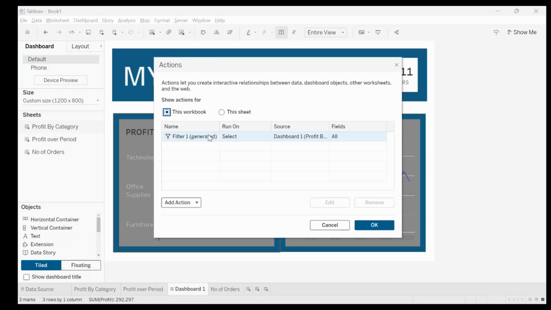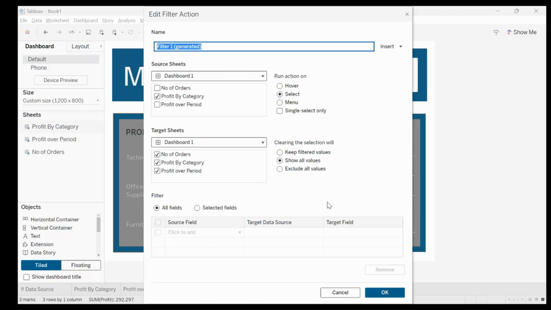And that computer-generated action is because we had made a sheet already to be used as a filter. So if you open up that sheet, let's say we open it up to edit it, you would notice where it's coming from, profit by category, and it's supposed to target the entire sheet on that dashboard.